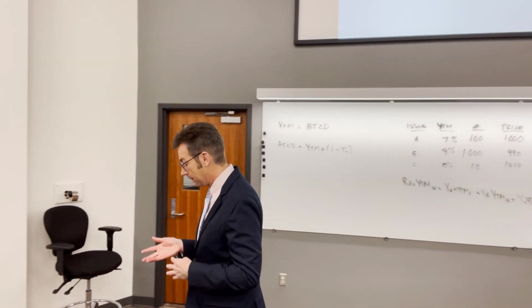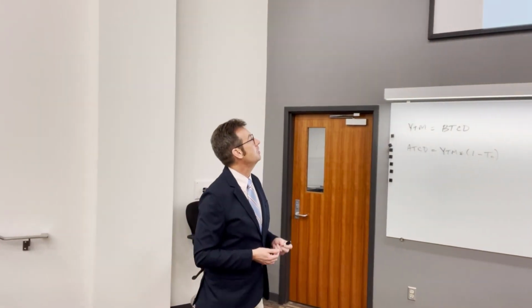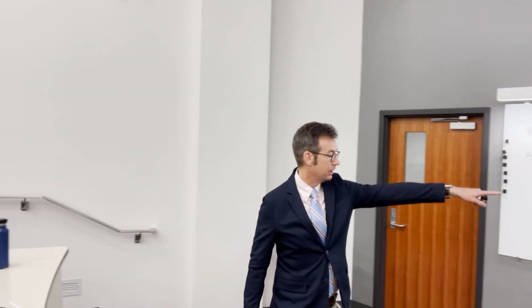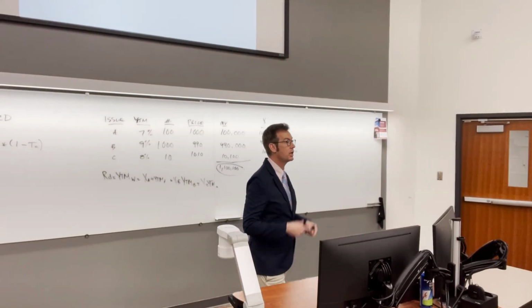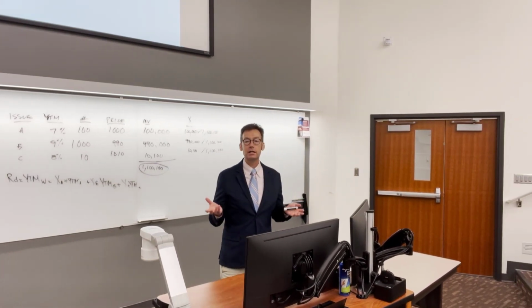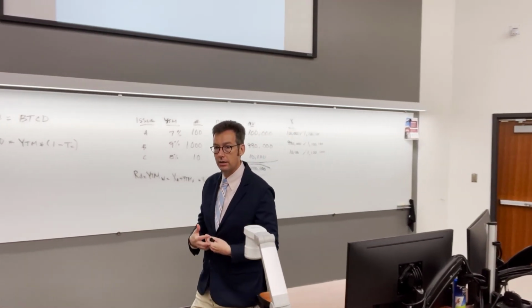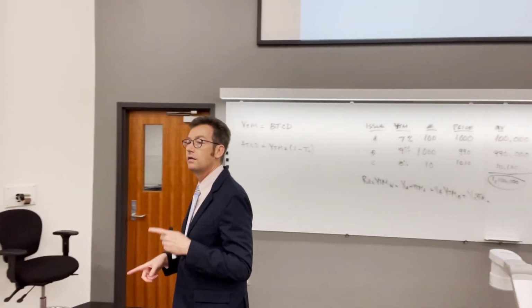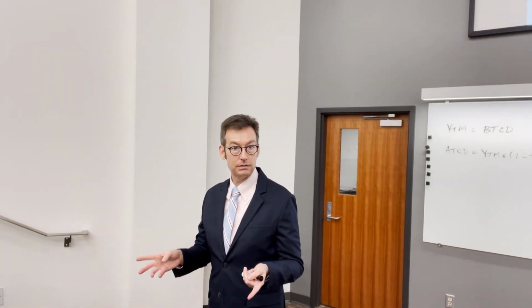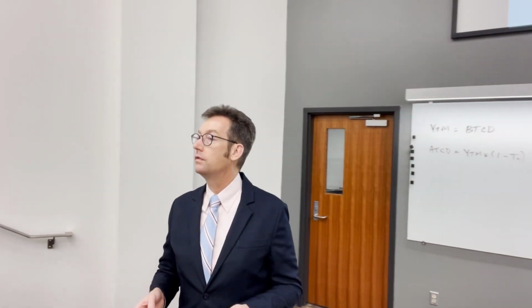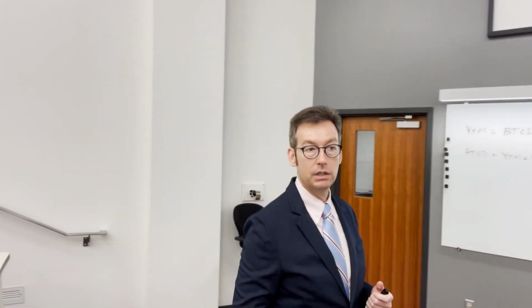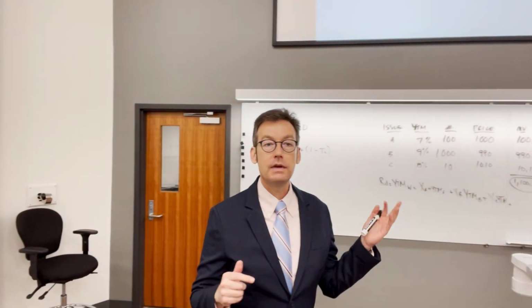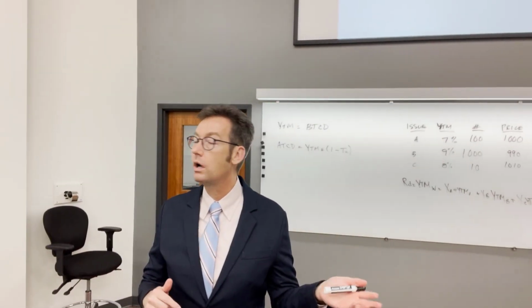Now, here's the bad thing. This is, by the way, very simple. I could have asked you to figure out what's the total market value of the debt, D, like right here. I could have asked you to figure out the total market value of the equity, number of shares times price per share. And then I could have asked you to figure out the total value of the firm, which is just add those two numbers together. And then I could have asked you to figure the weights for each one of these things, right? Because you got all those numbers. I could have asked you to figure out the required return on equity, and you'd do that with the security market line or the dividend growth model. And I could have asked you to figure out the required return on the debt.